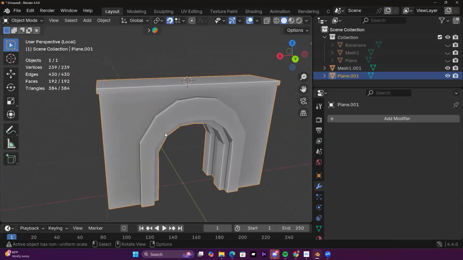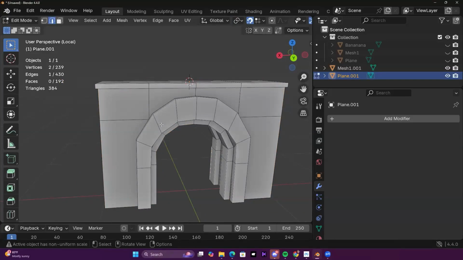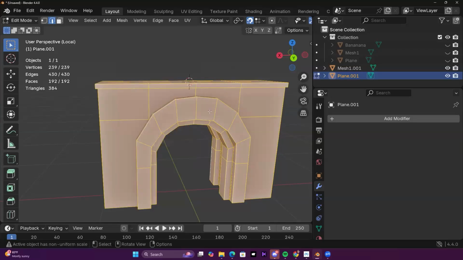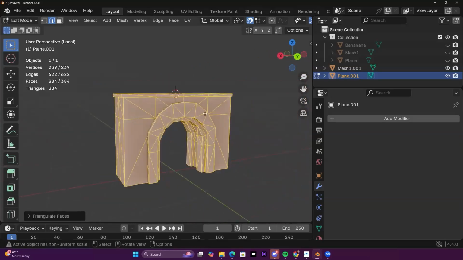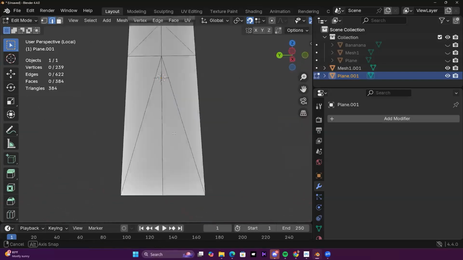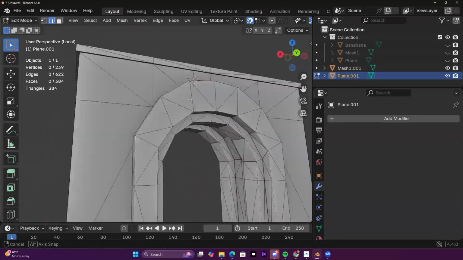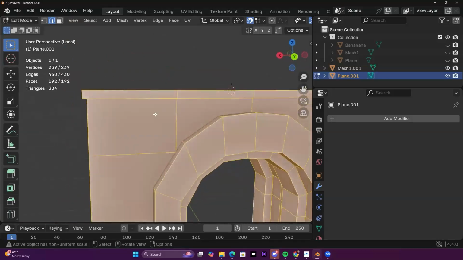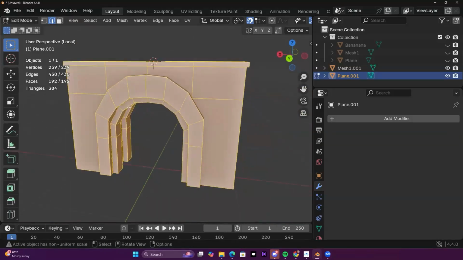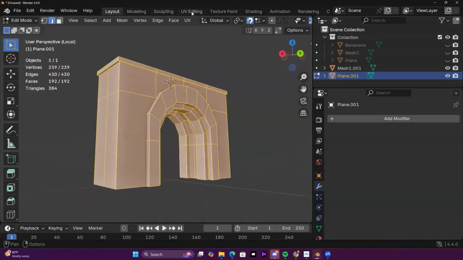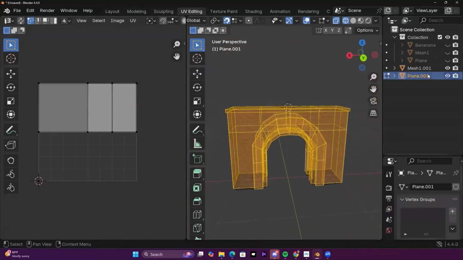Because if I were to take this and do, I think it's triangulate, right? And if I wanted to go back and fix UVs, fixing the UVs with tris is just not fun, you know? What we want is a more streamlined way to do your UVs. So for example, I'm going to take this guy and we're going to go ahead and UV edit this.